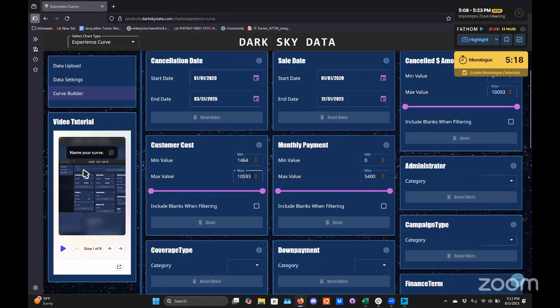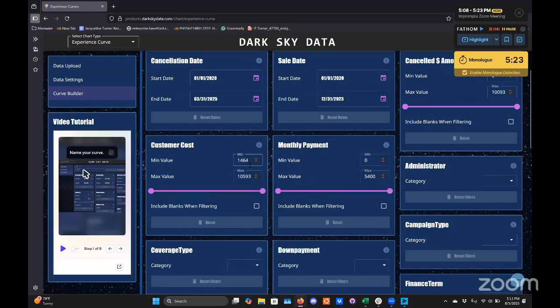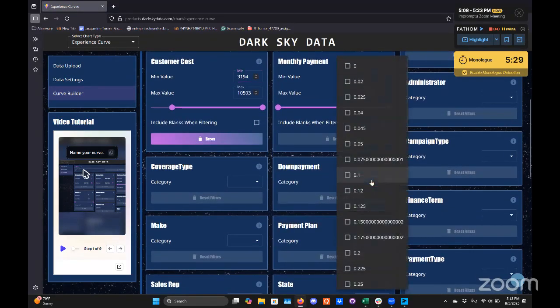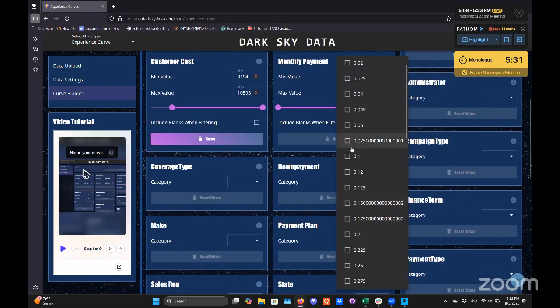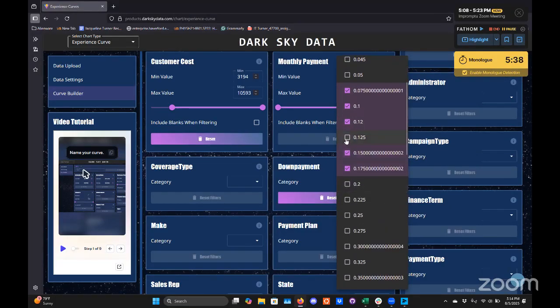customer cost, you want $31.94 again for the minimum. Then go down to down payment and select everything else. Oops, got that one.